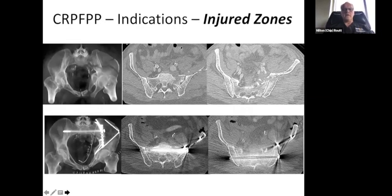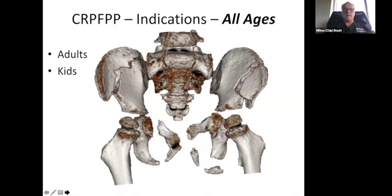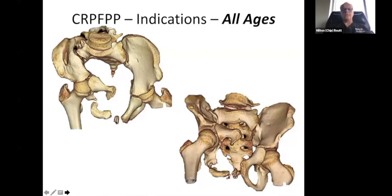Other indications include any disruption of the posterior pelvic ring that can be reduced. Sometimes we have to address the ilium in order to do the iliosacral screws, and it's not just for adults — it can be for children as well. A three-year-old was inadvertently run over and had an open pelvic injury; we used 3.5mm screws in the ilium and 7.0mm screws in her SI joints. People say children don't need this because they remodel well, but consider this nine-year-old who was run over at age five and has lived four years with deformity — early open reduction and stable fixation would have been a fairly simple fix.